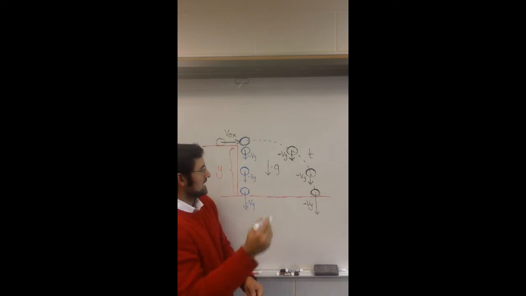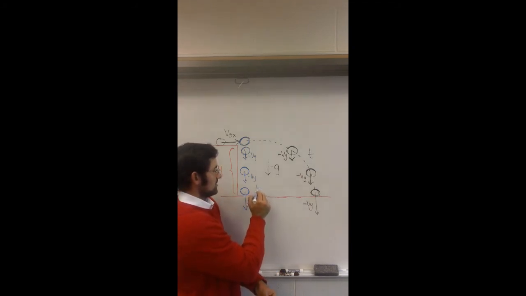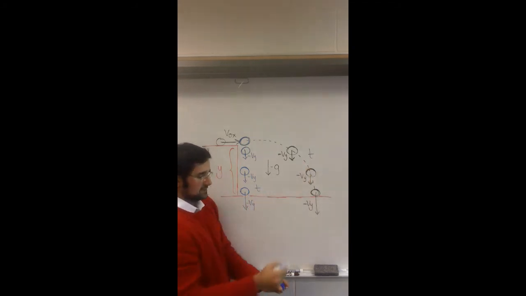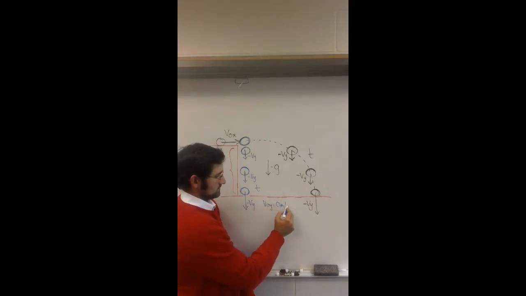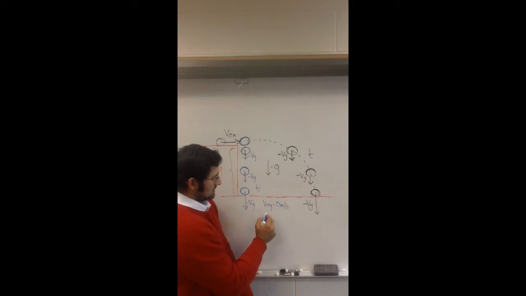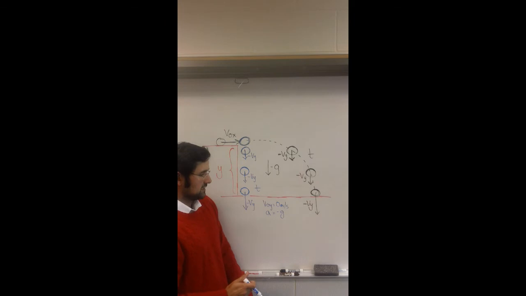And if you find the time it takes the blue sphere to hit the ground, this time is going to be the same as the time for the black sphere to hit the ground. Why is it easy to find the time for the blue sphere? Well, for the blue sphere, you know a few things. You know its initial velocity in the y direction, 0. You know it has an acceleration of negative 9.8 or negative 10 meters per second squared.